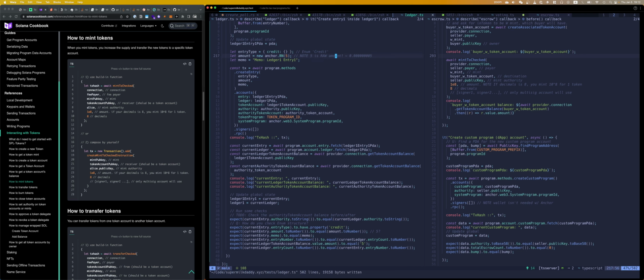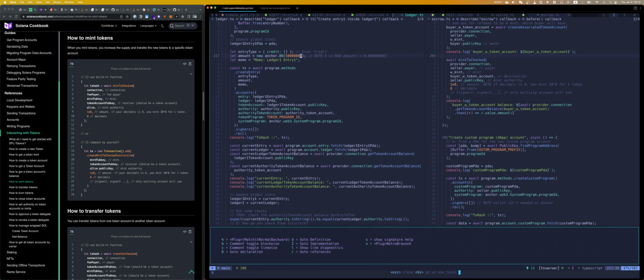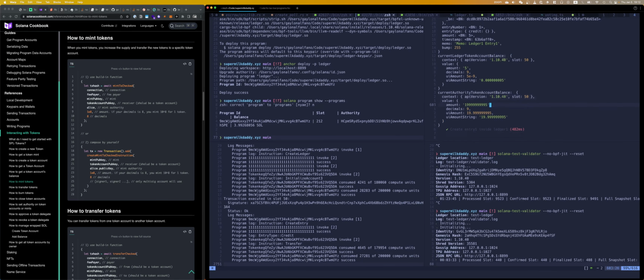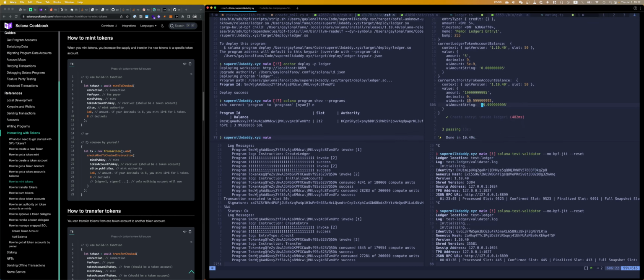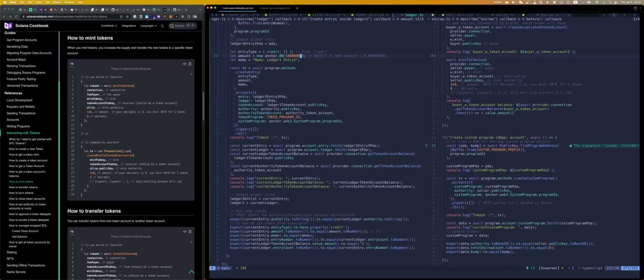So if I wanted to do 5 actual tokens, then I would have to do 5 and then 9 zeros. Or no, wait. Let me see. So this was 20 and then 1, 2, 3, 4, 5, 6, 7, 8, 9. Yeah, okay.